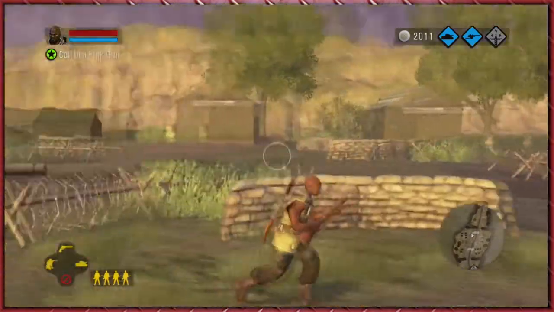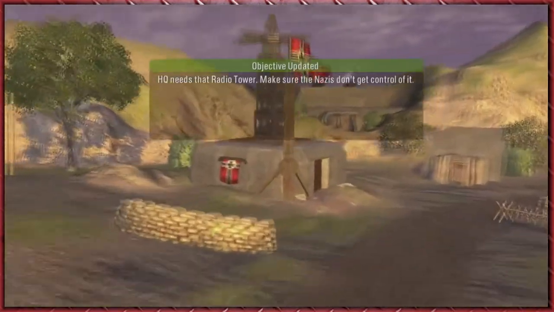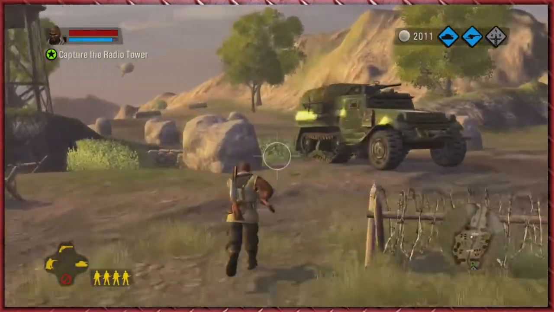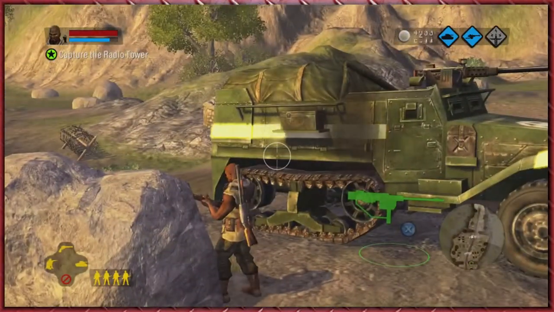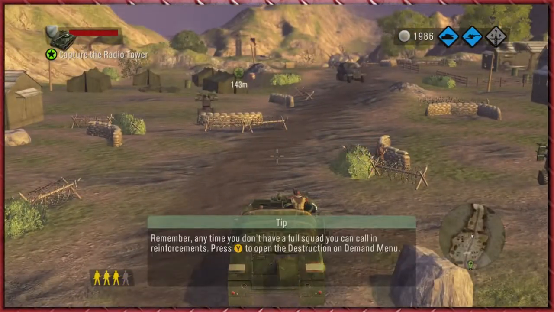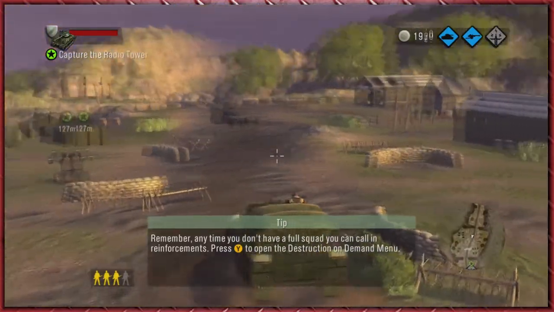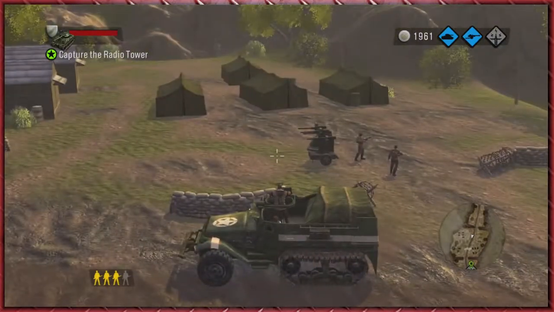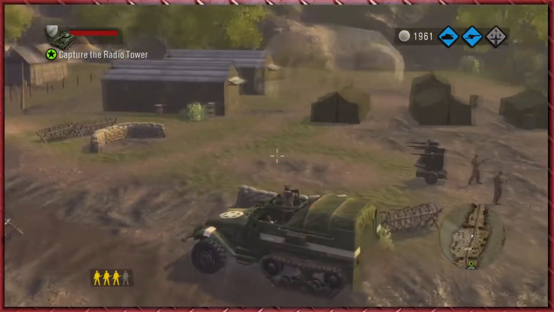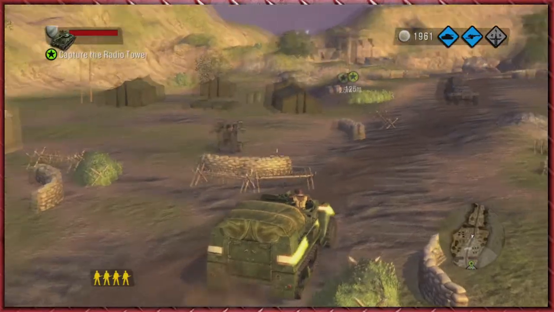Right, boys, let's ride. There's our vehicle. HQ needs that radio tower. Make sure the Nazis don't get control of it. Yes, sir. Okay. Now, TJ or DJ, I can't remember this guy's name, something like that. He's one of the best characters because of his rifle. His rifle is really, really good. Oh, we need more men. If we jump in a vehicle, sometimes our men don't always follow us, but they don't disappear, they just laze around the battlefield. So, for instance, he'll probably jump on that gun if there's any enemies around.